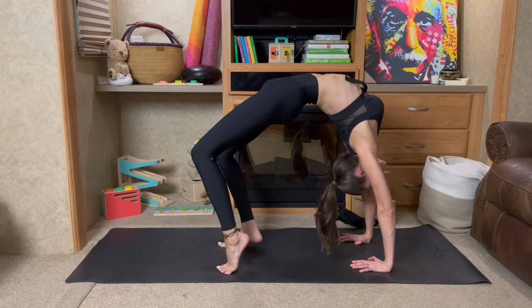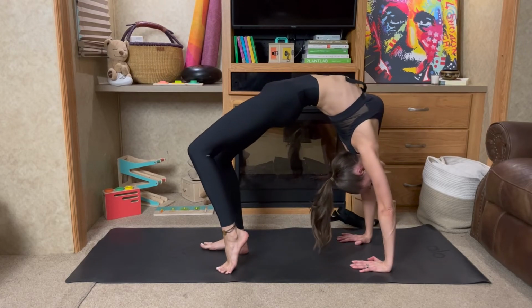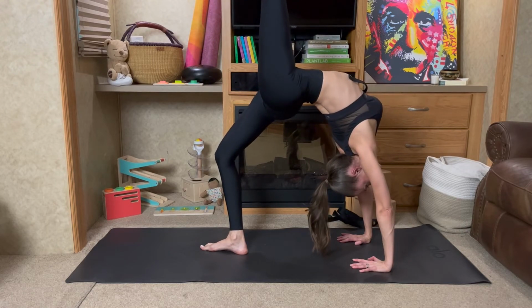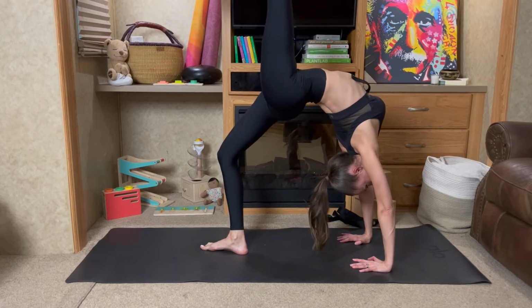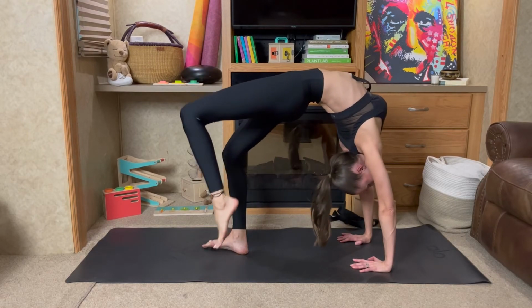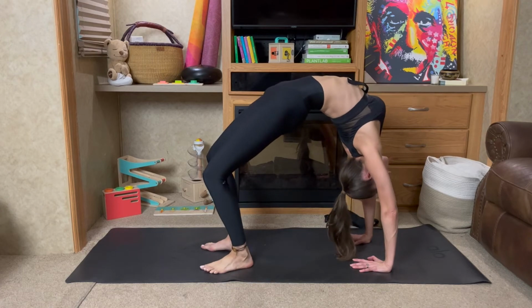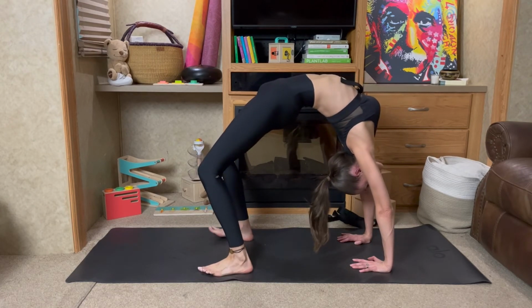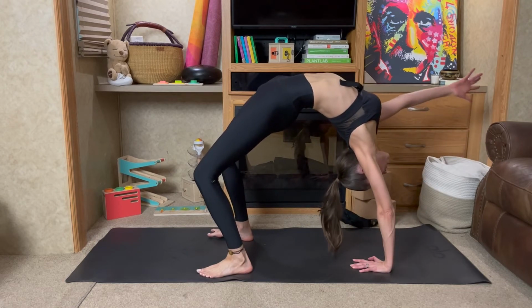You can be on your tiptoes, you don't have to. You keep it flat, you bring one knee up. You can extend that leg. You can bring it to your head. Just carefully move and explore. You can also work on bringing an arm out.